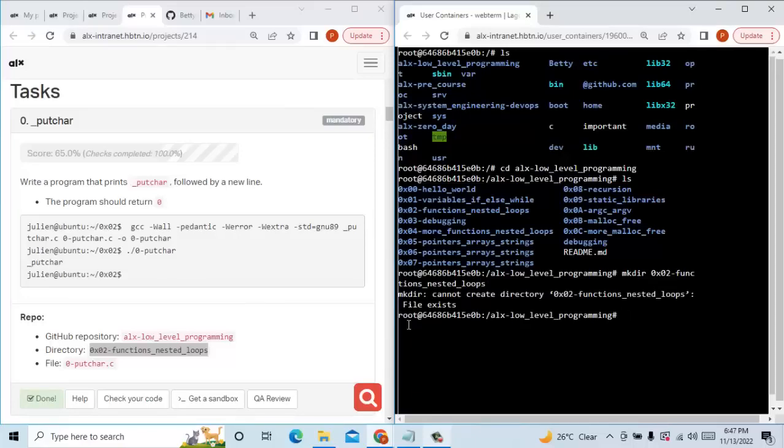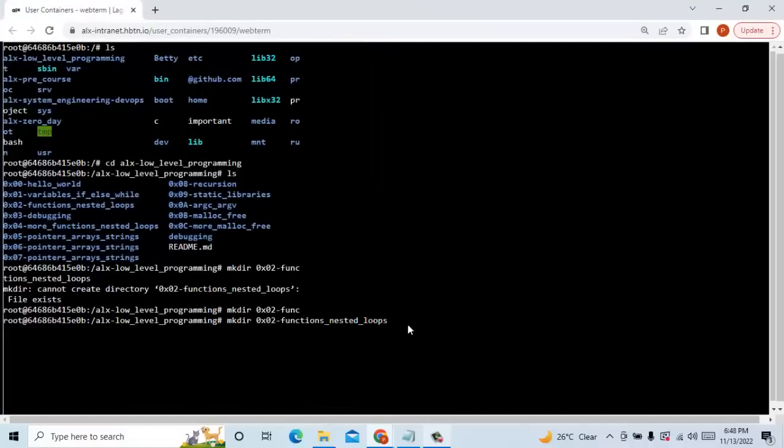Now you can see it says cannot create directory because it already exists. That's because I have it here already. So what I just need to do is come here, remove this mkdir. I'm showing you because you are just trying to create yours.